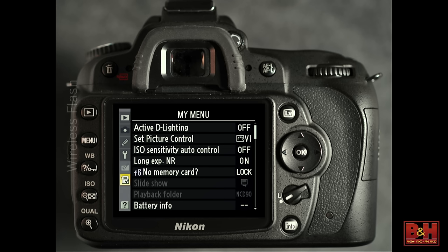Now, recent settings, I think, is somewhat self-explanatory. It's all the settings you've recently changed, which is useful in its own way. My menu, though, is pretty cool because it's a menu you make. So you get to put in there whatever you want and in whatever order. Now, this is where this gets really interesting, because if you do this, you have an option for controls that can be really fun and applied to a broad range of things. You can customize the function and preview buttons on your camera to recall almost anything in the camera. But for those things you can't recall, this is how you do it.